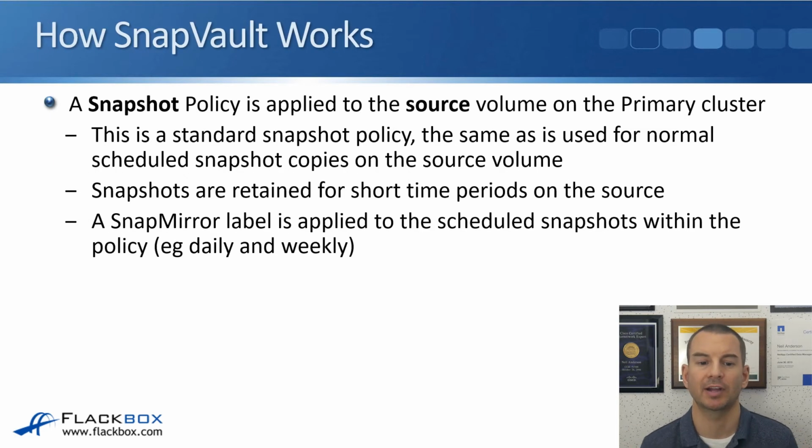Looking at how SnapVault works now, we need to do some configuration on the source side, and we do some configuration on the destination side as well. We're going to be taking snapshots on the source system, and this is our normal standard snapshots where we're going to be using them for short-term, convenient backup and restores. So we don't want to be taking and retaining too many snapshots on the source system because we would take up too much room there.